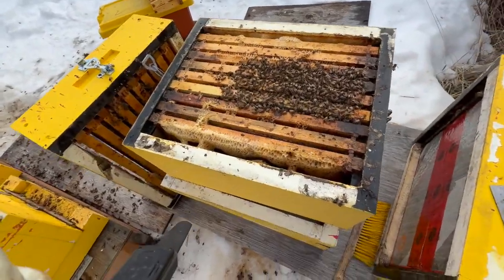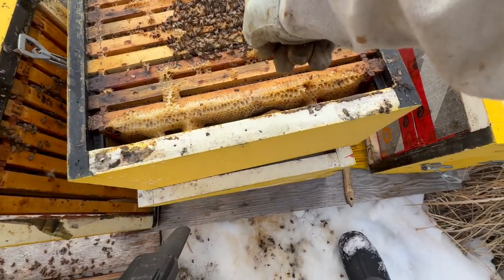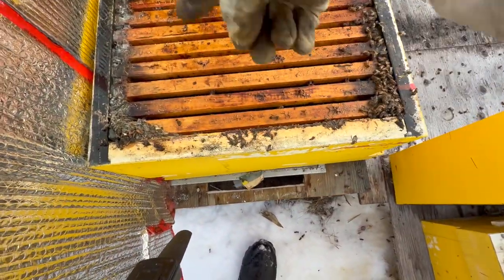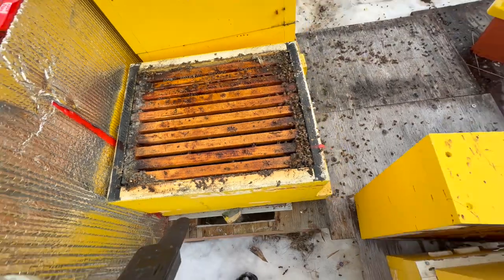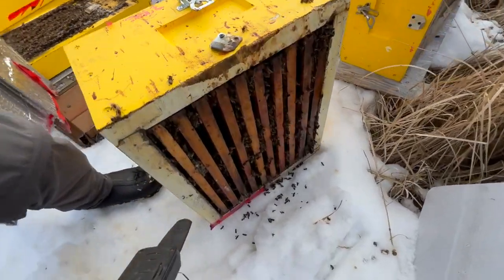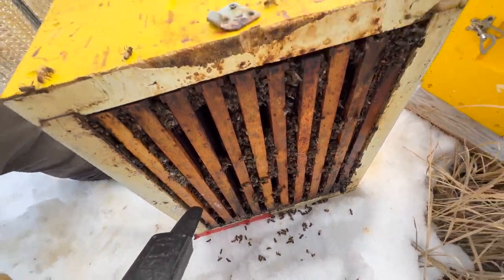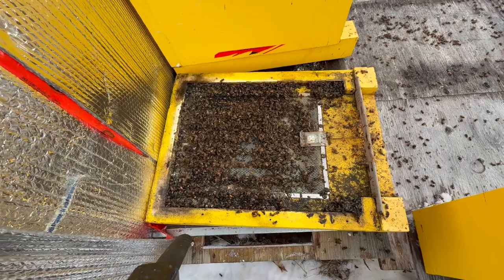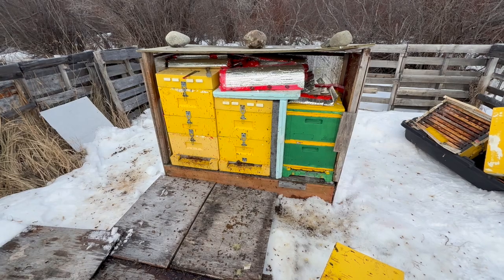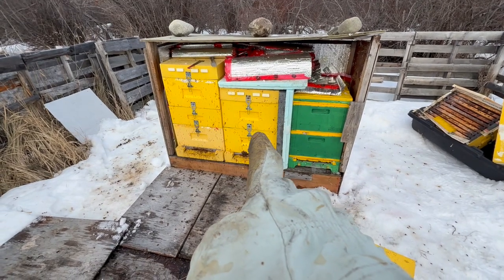Okay, this is the smallest cluster so far. There's a medium that had a decent nest, but I'm going to consolidate everything into this box here and eventually put the medium on top. The bottom box here is completely empty so the bees have trouble penetrating it — that's the objective. Looking underneath, the bottom box is full of dead bees, so it'll be good to consolidate and get rid of it. The bottom board is full of bees too, so I'll give it a good cleaning. Mission accomplished — I shrunk this one to a single, and that one to a single and a medium.